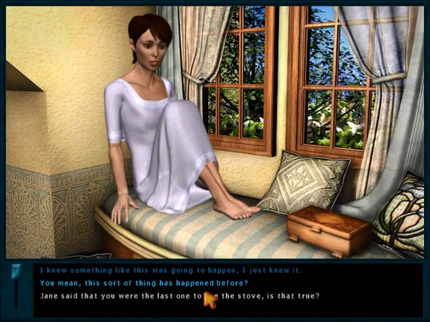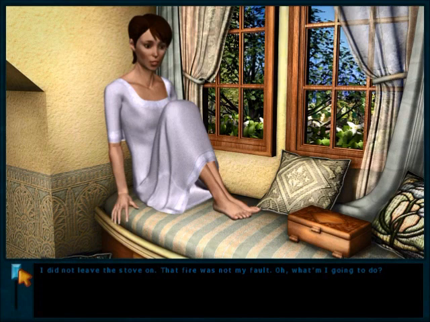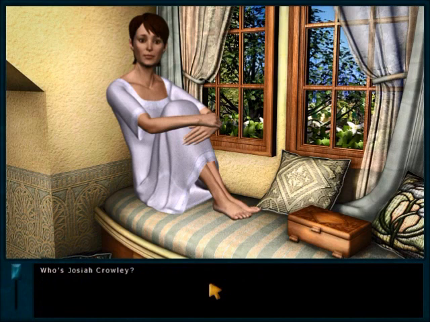So here's an interesting thing at this point of the game. You'll notice all these conversation options, you only have two choices to pick from. Here, we're going to get three choices to pick from. This is actually the only time in the game where we get three things. Wait a minute. Emily has to tell us about Josiah Crowley first.